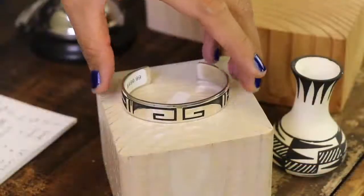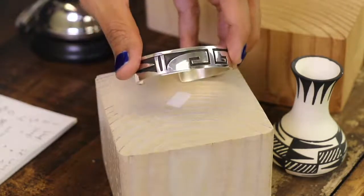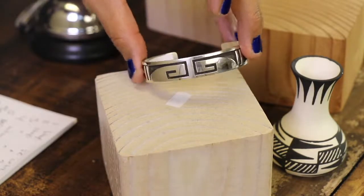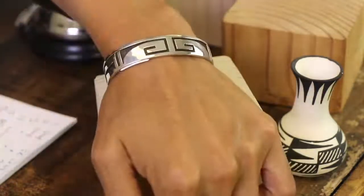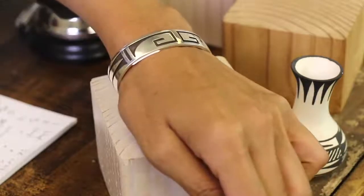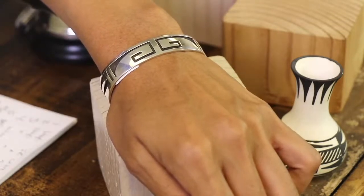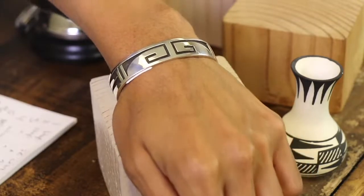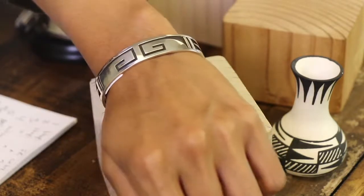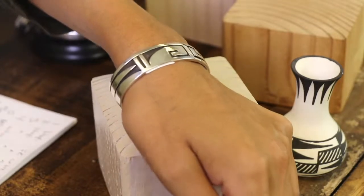So again, this is also a Hopi piece. It's kind of a variation of the Hopi wave. If you look at our logo for Turquoise Skies, we actually had a Hopi artist design our logo for us. His name is Dwayne Koyowina, and he incorporated the Hopi wave, which is that spiral-like wave you see right there in the middle. I've seen it put together like this before in more of a kachina face, so kind of like a mask. And the wave usually signifies water, but it also could signify solar waves or the sun waves. But either way, both are a symbol of life for the Hopi people. And of course, water and sunlight are both essential elements of life.